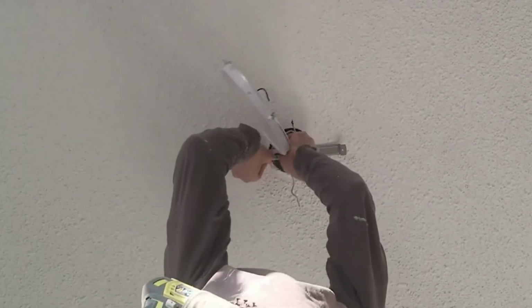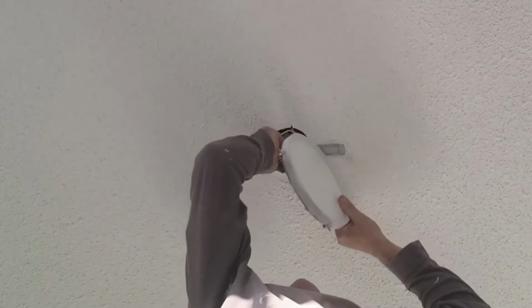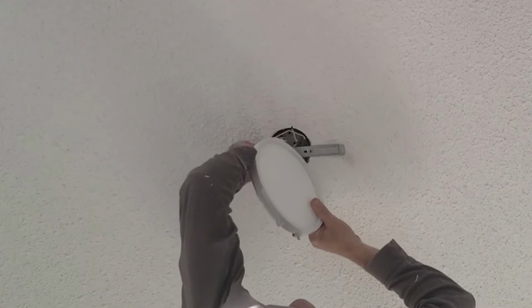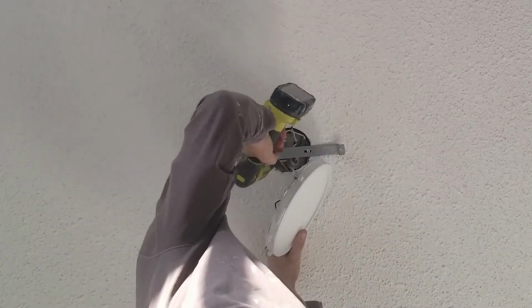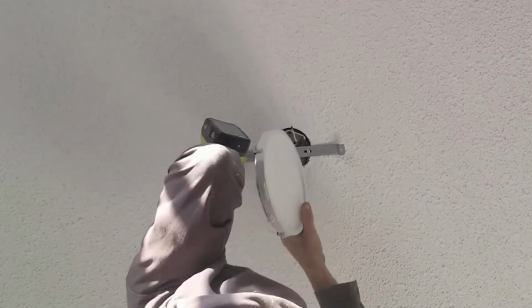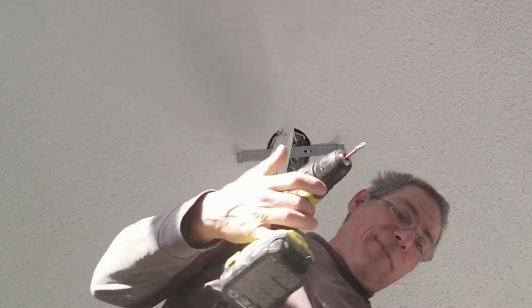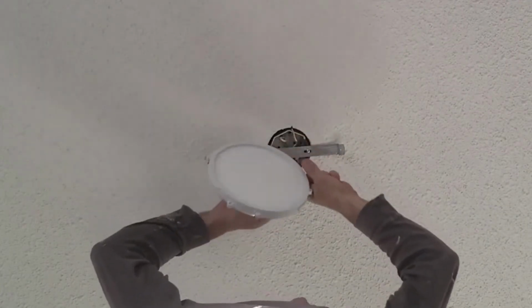So we're going to take this copper wire. I tie the wire to the bracket, and I wrap it around the screw this way, right? And then I just snug up the screw. Just like that. And that's going to hold it in, and it's going to ground itself to the box. Now I can make my other connections.